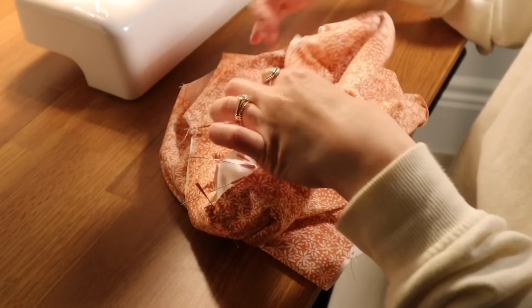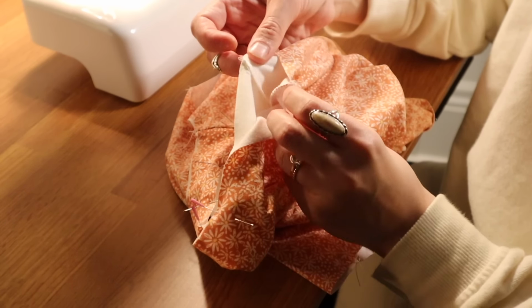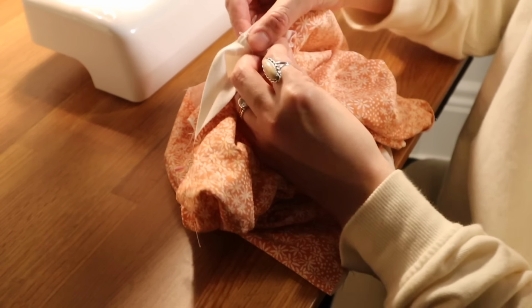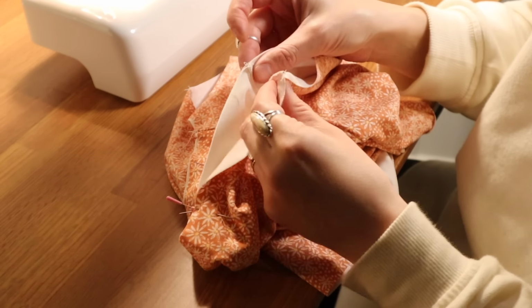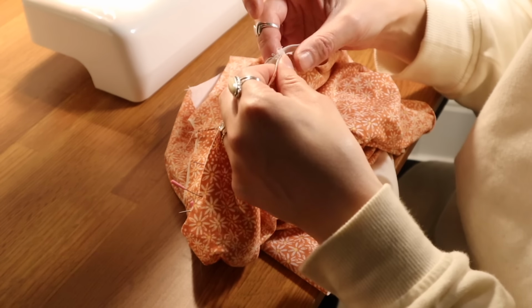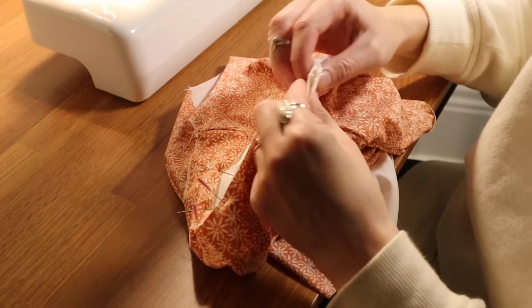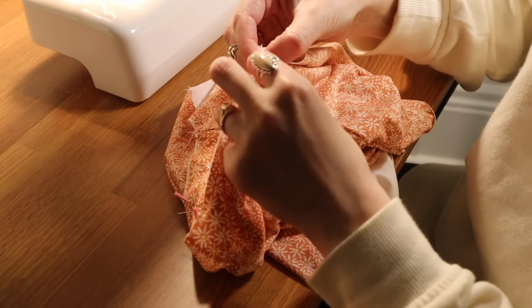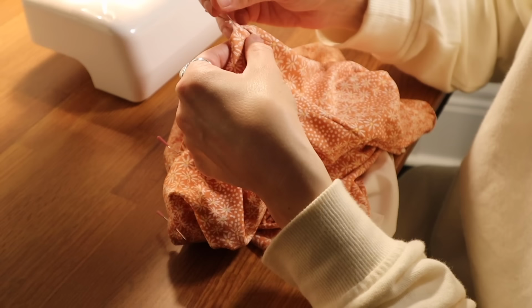All right, so moving on to the armholes now. And I wanted to point out that wherever there are two serged edges that are meeting, I like to make them go in opposite directions. So this one is going to be pointing this way and this one's going to be pointing this way. That just helps to reduce bulk. And then that really lines up that seam. So this side and this side are exactly lined up, and those serged edges aren't layered on top of each other. They're just going in opposite directions.